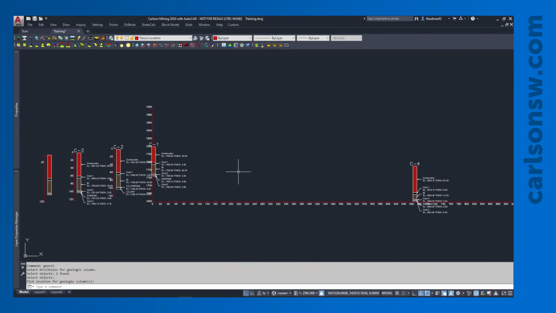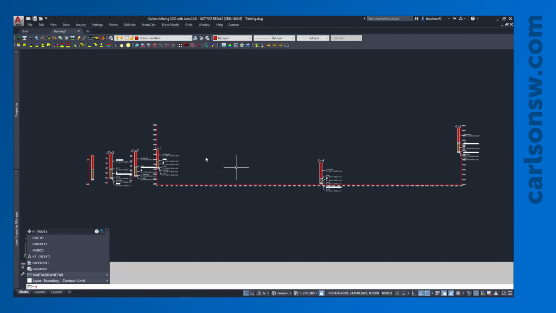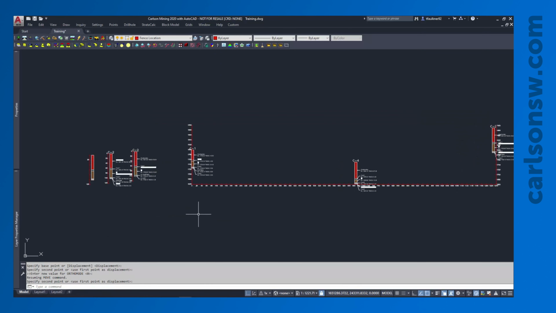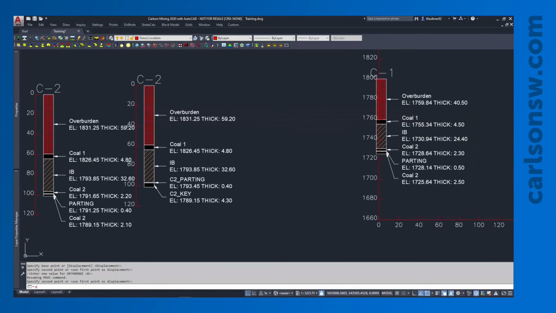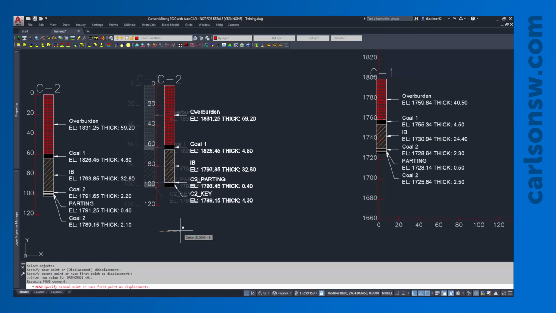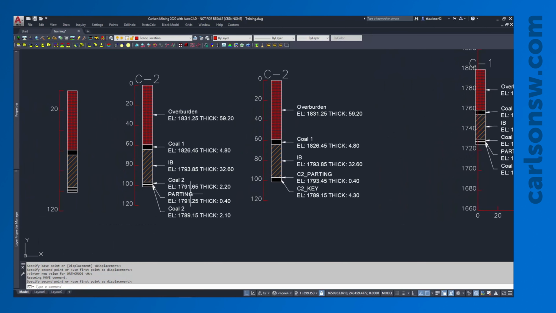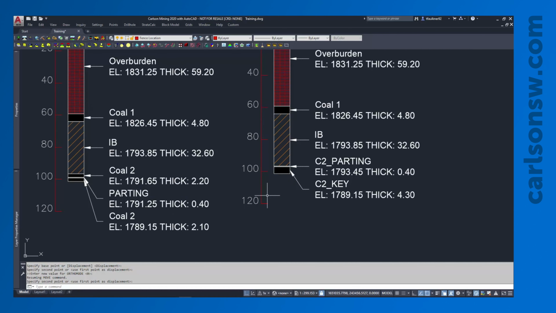And we go ahead and move some of that information. Move these again. It's a little bit easier to see. Okay. So for a comparison, we've got a big difference between drawing these strata and drawing the beds.